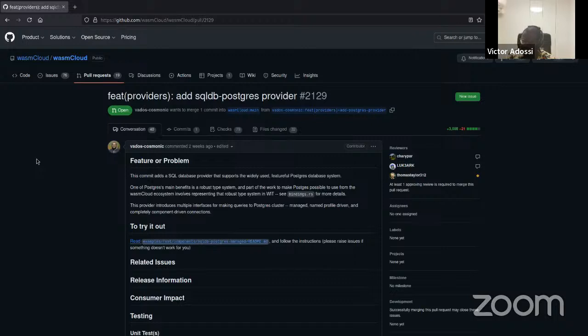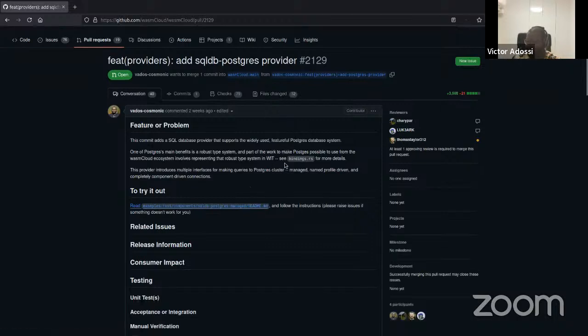And now that we've got to 1.0 and the ecosystem has come so far in the last year, we've had time to go back and try to port the old stuff, but really newly imagine the interface and figure out a decent provider for accessing databases, right? Which is obviously one of the most important things that most people are going to want to do when they're building applications. Anything that's useful usually has a stateful component.